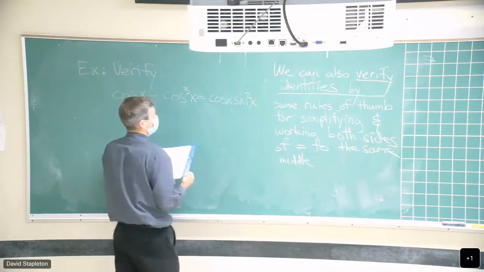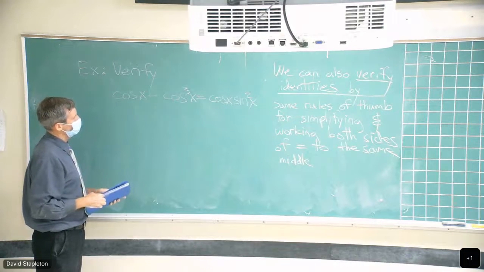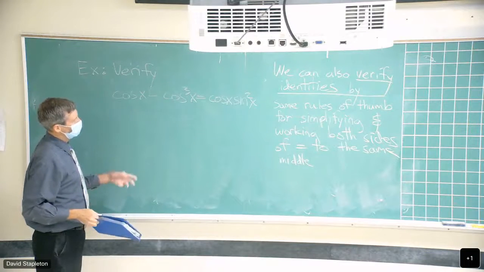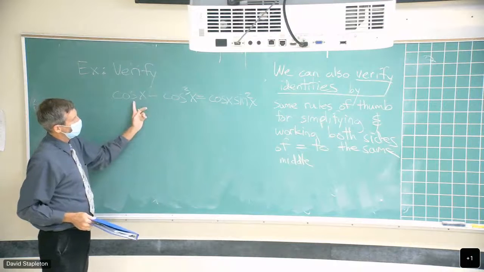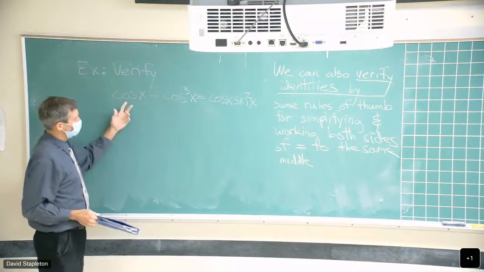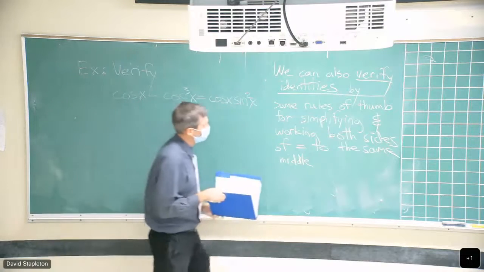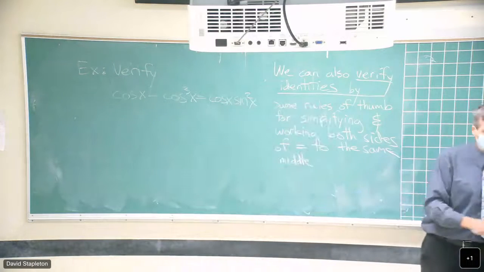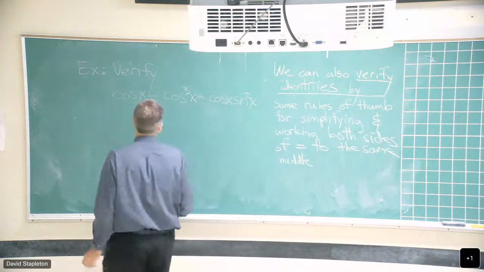There is another rule that's in the book, if you read the book here, and that's in almost every trigonometry book, that says there's some additional rules, an additional rule of thumb that typically you start from the more complicated side and try and reduce it. I don't find that to be as helpful as a lot of books do, but you might want to keep that rule in mind. Start with the more complicated side. I don't know if these look about the same complication here.